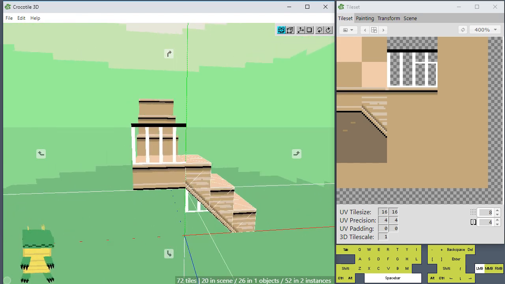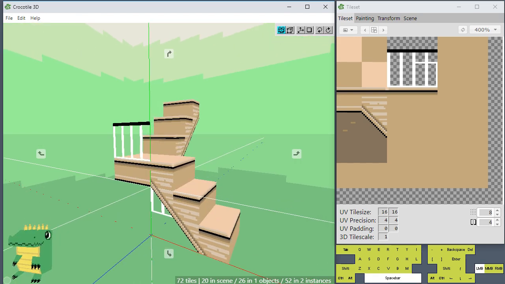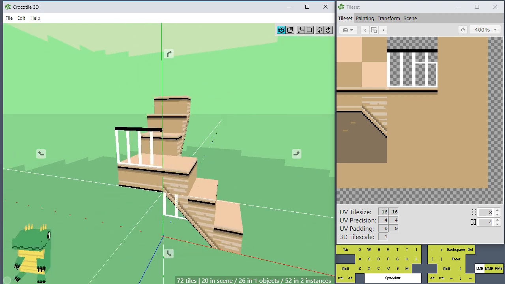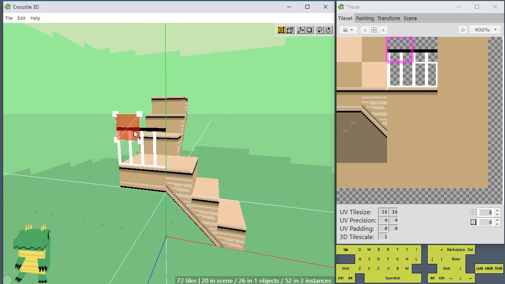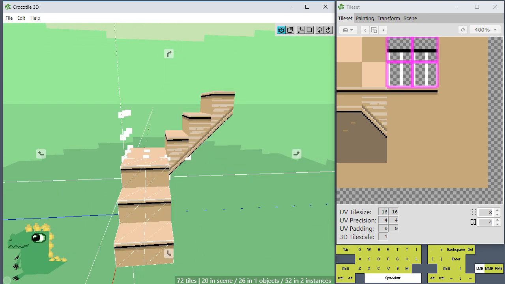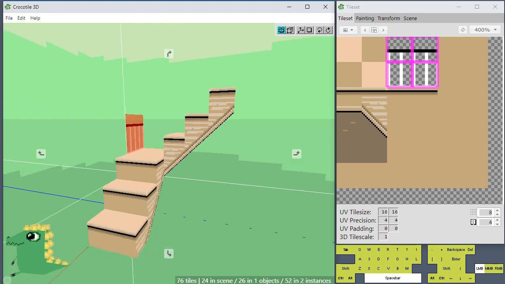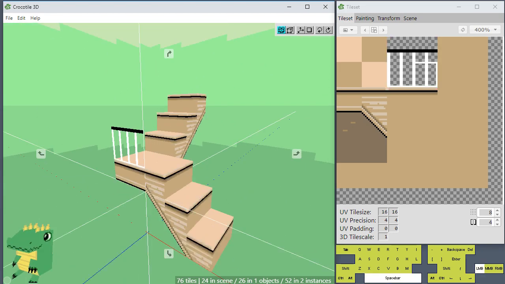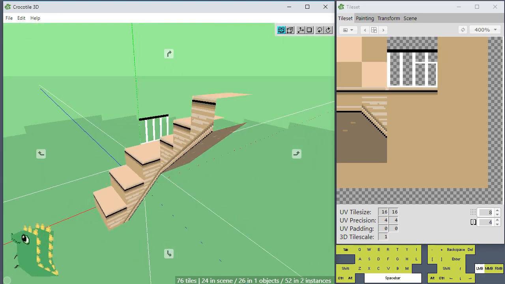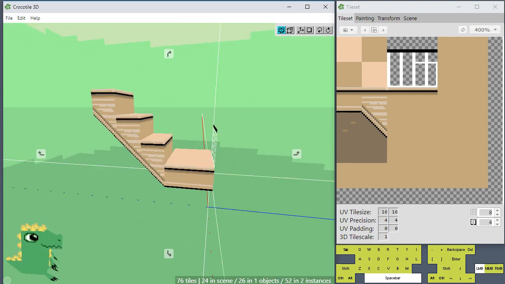But you could do something like that to get some stair railings going, but it won't be seen on the other side, so you have to create it. You'd have to create more tiles. Copy, paste, reverse those, so now you can see them on the other side like that. That's one way of doing it.